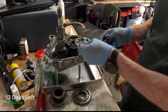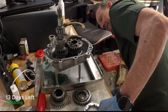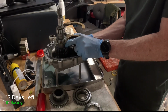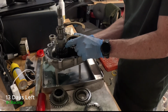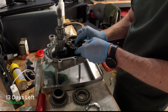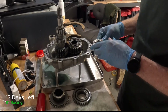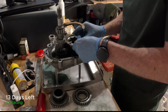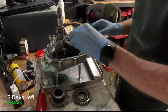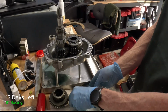Let's do this. Let's put the dog in first. And for some reason it is selected, so let's just move it up so it's in the position as if it was selecting a gear. So maybe what we have to do is, that's okay, but there we go. In goes the dog. It's in nicely there. And then the hub sits inside of that. And now we're getting towards the end.